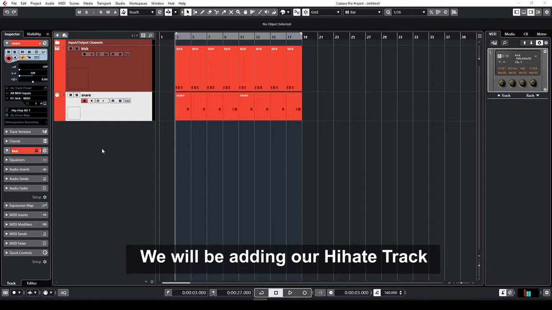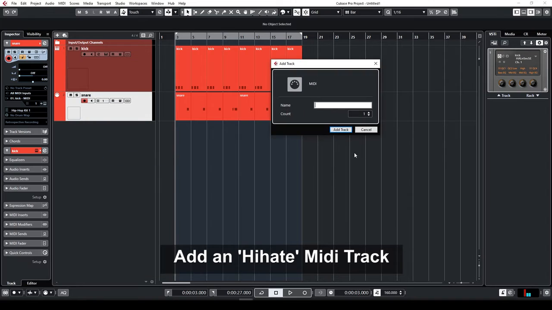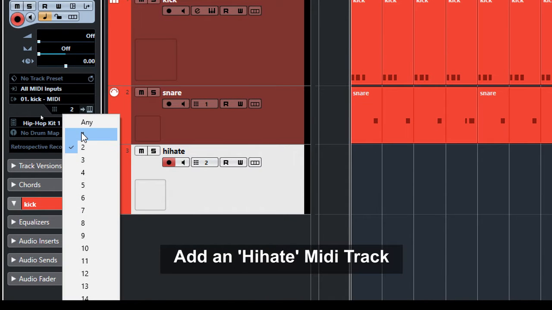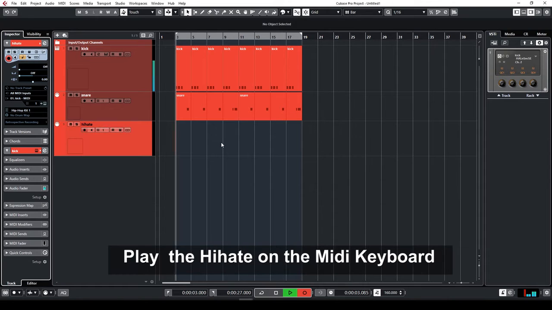In this section, we'll be adding our hi-hat track to this very track. So you go and add MIDI track, and then type the name as hi-hat, just add track. For the purpose of this course, I would like you to select channel 1. Now we are going to play our hi-hat.